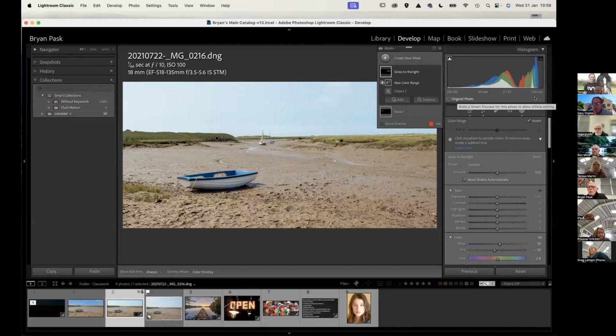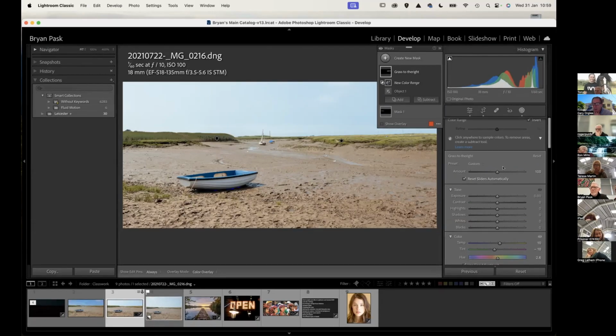By the way, just out of interest, everybody, just before Brian comes off of there, don't forget on the color range, you've got this slider called refine. Can you see? I'm going to just take control, Brian, a minute. And I can turn this range up and down. And below it, there is a slider called custom. And you can increase it or decrease it. So this is a fine way of adjusting everything you've done. So you could say, actually, I like it just there. Is that okay for you, Ron?